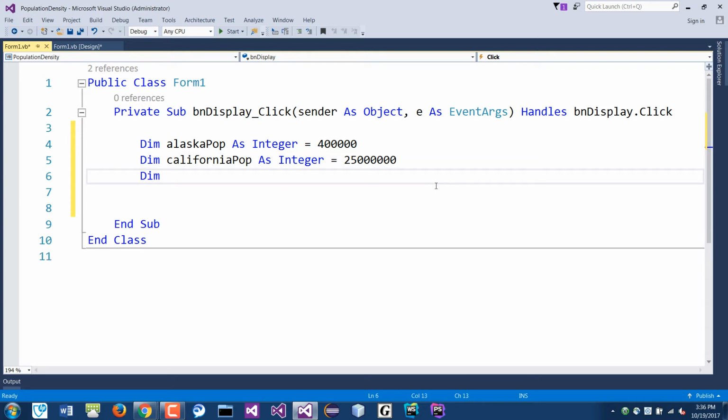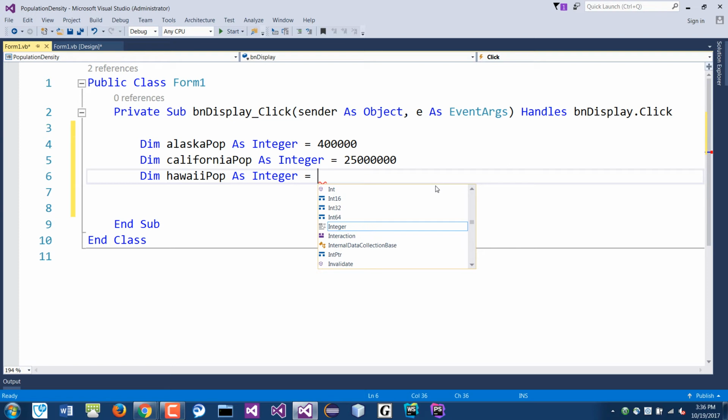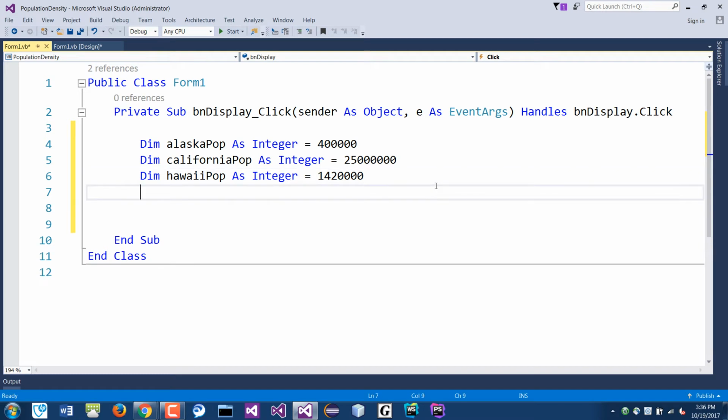And then the Hawaii population is at, the book has 142 and then 40, so 1.425 million.